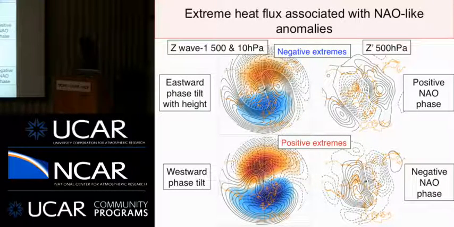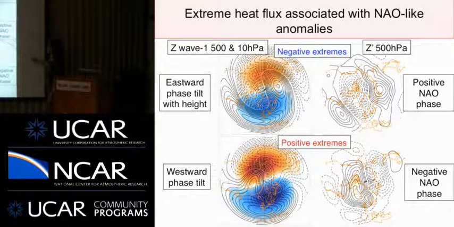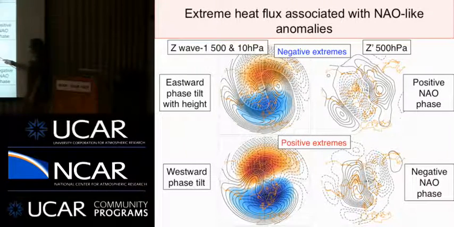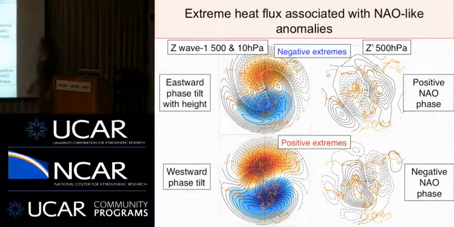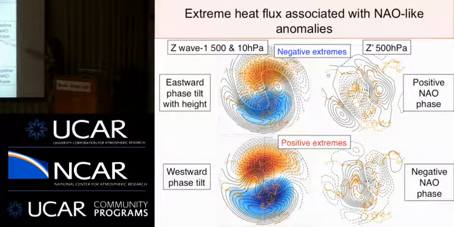An important issue, though, is whether wave 1 really matters in the troposphere. Of course, we know that wave 2 is very important in the troposphere, along with synoptic scale waves, as I described in the schematic. So what I've done is repeat the panels, but now added on the right-hand side the geopotential height deviation from the climatology. So this is the anomaly. And what you can see on these days is that it's very much dominated by this high latitude wave 1 pattern, which was of course present for the total field, which did not remove the climatology. And it's true of both the negative and positive extremes, with the opposite phase.